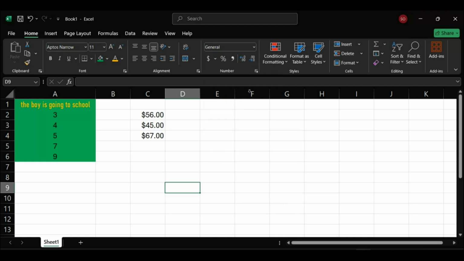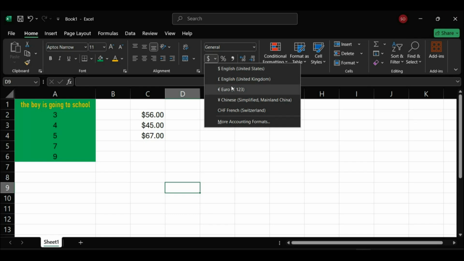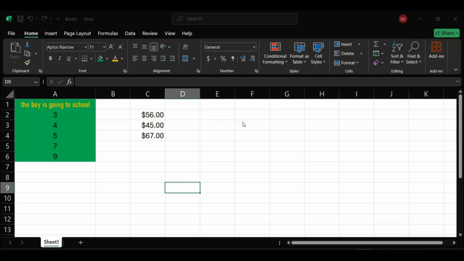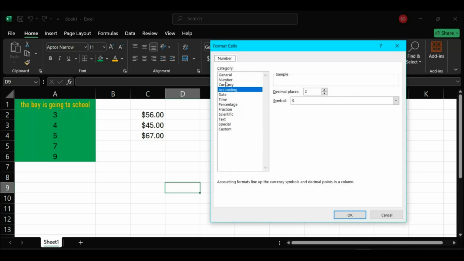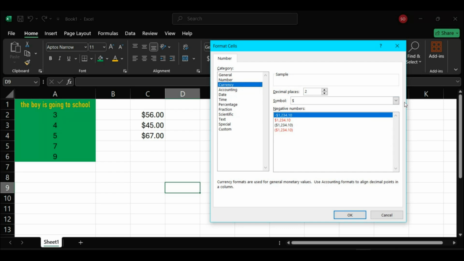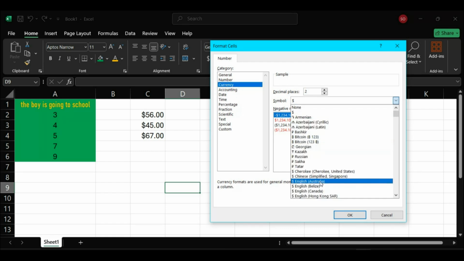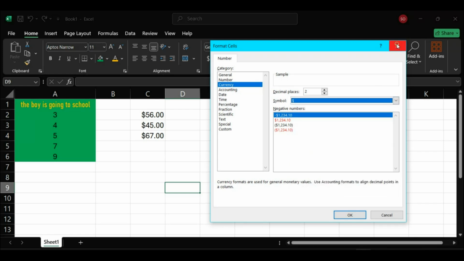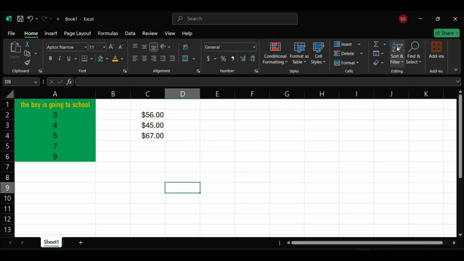You can choose any currency here: United States, United Kingdom, euros, and many more formats. If you click this drop down, you see that there are many currencies. Even Bitcoin is here. You can use Bitcoin as well in the Excel. So that's how we format the currency.